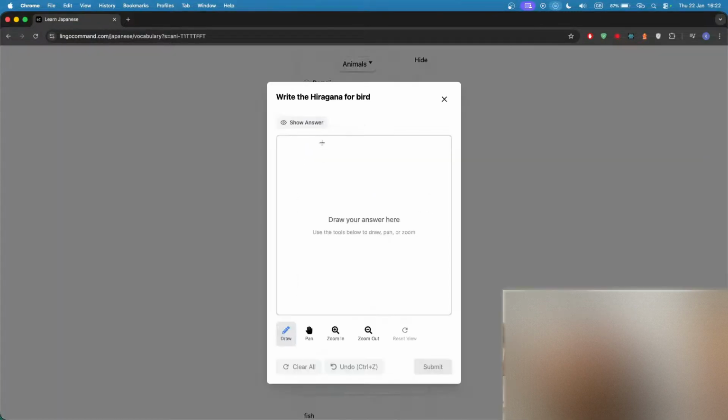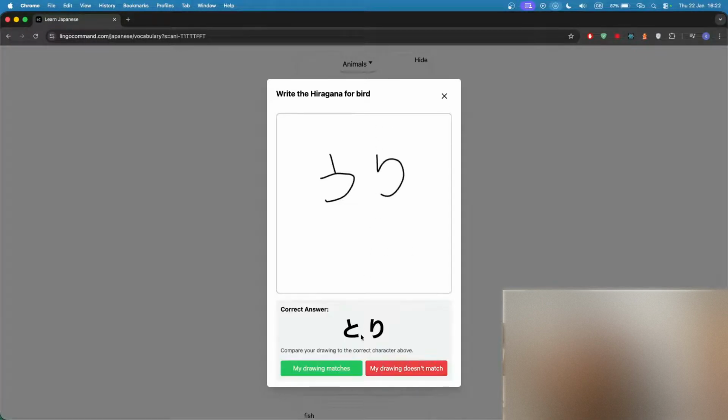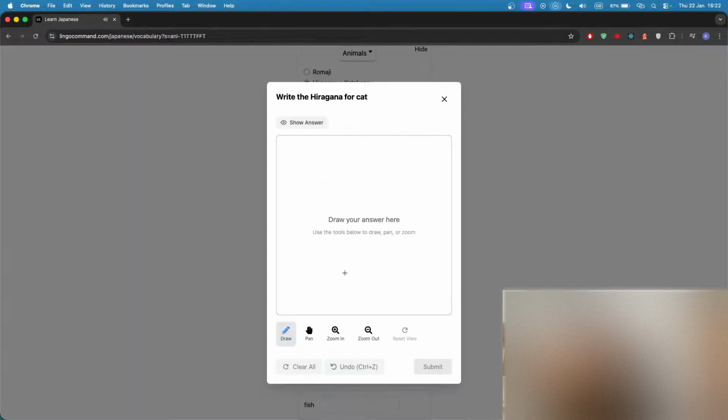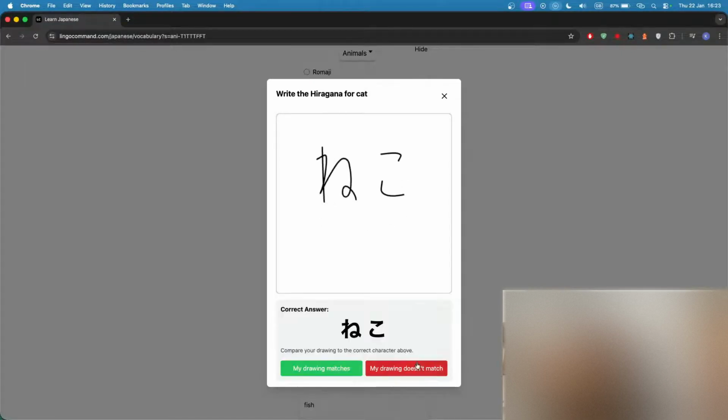So for example, bird is tori, right? So if we look at the handwritten version, or sorry, the typed version, it's gonna look like this. Neko is 1, 2, 3, like that. That's neko.